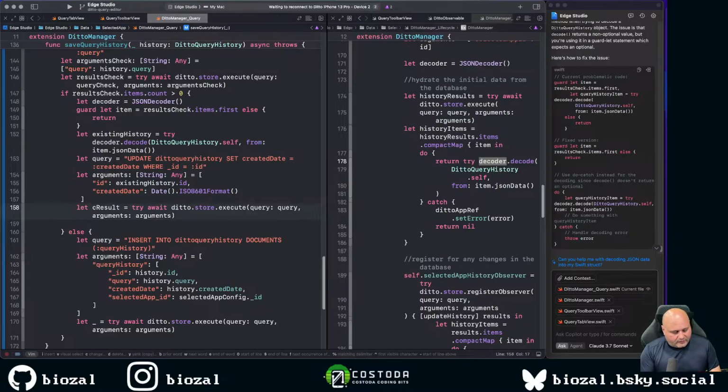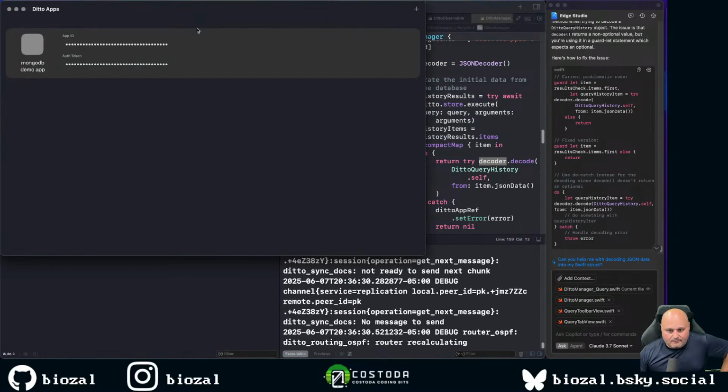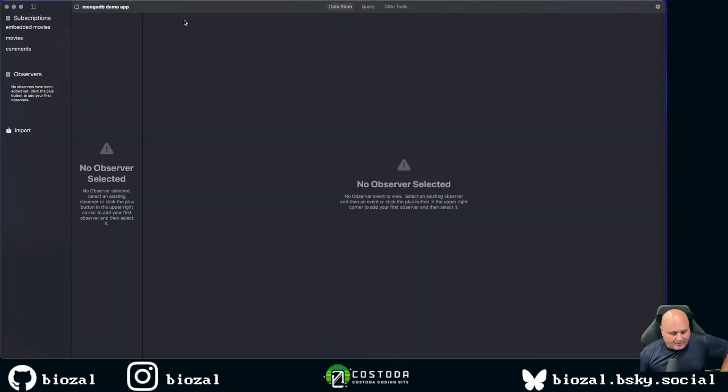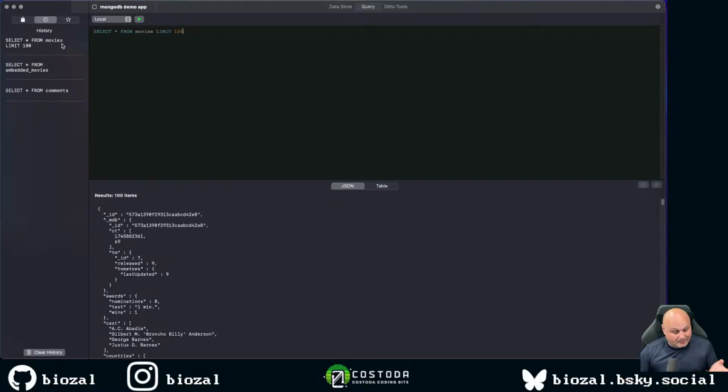For right now, we're just gonna do this to basically send it to the ether, and we're gonna make the assumption that the query works. So let's go through and test this because by theory, this should actually work. Let's see here. We're gonna pick an app here, and so we got our querying going on here. And you can see here, I've got a bunch of different queries going on, and I've got my select star from movies. I don't have that in my history yet. So let's run this one again, okay? And by theory, what should happen now is that it should go to the top. It shouldn't duplicate. So let's go ahead and run that, and it did it. It went to the top.